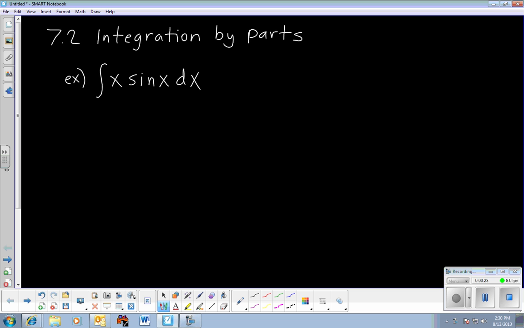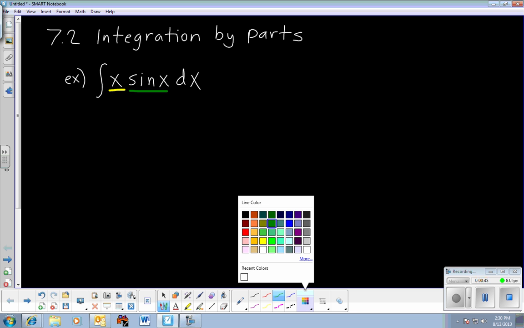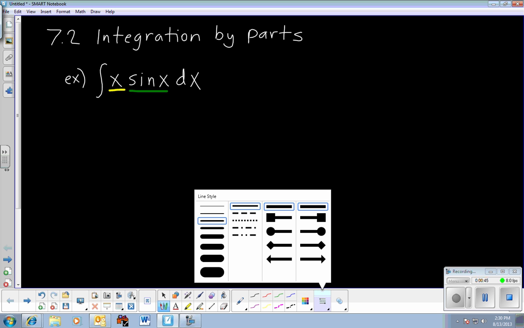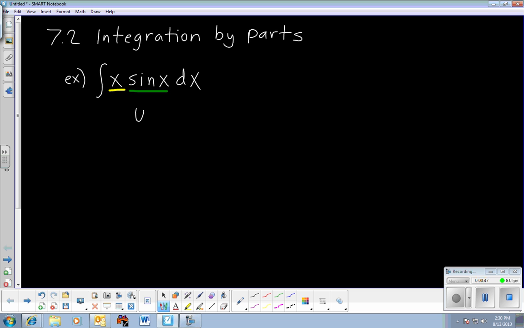Okay, so if you were to see this integral and start to approach it, you might think it was some sort of u substitution. It might be some sort of trig integral, but none of that's going to work out because these two parts being together really interrupt any of the techniques you might try to use. If you say, well, what if I let u be sine x? Well, that's a good thought.